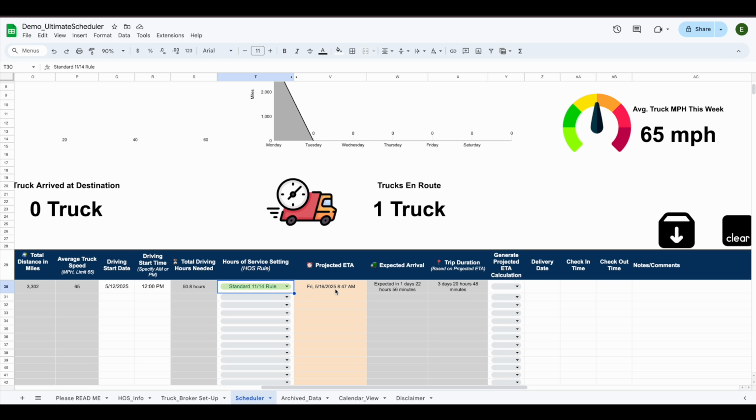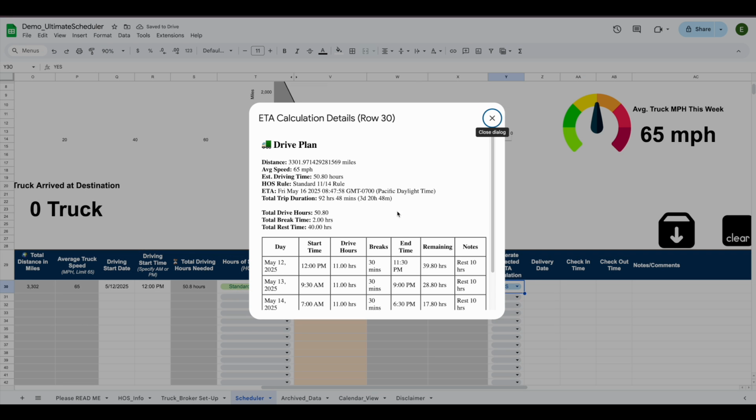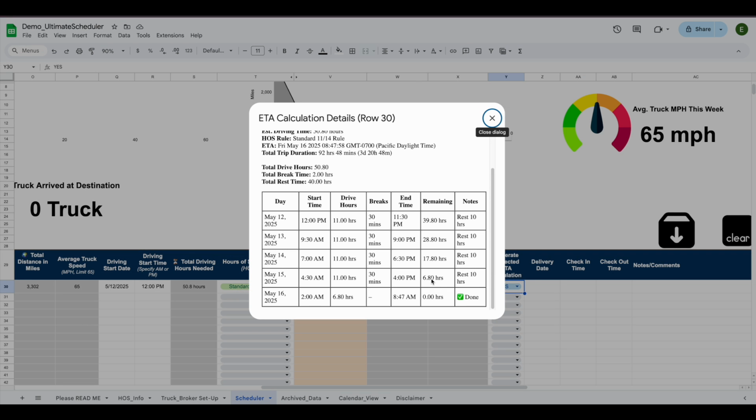And if you want to know how it calculated this projected ETA, what you can do is go to this drop down menu here on generate projected ETA calculation and just click yes, and then a window will pop up and it'll show you how it came up with that estimate, right?